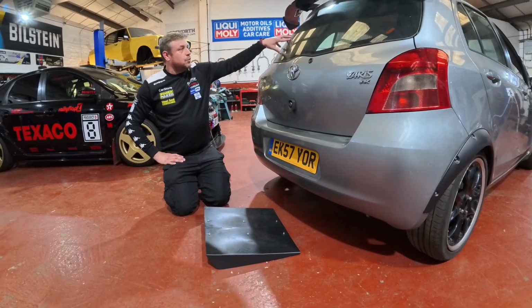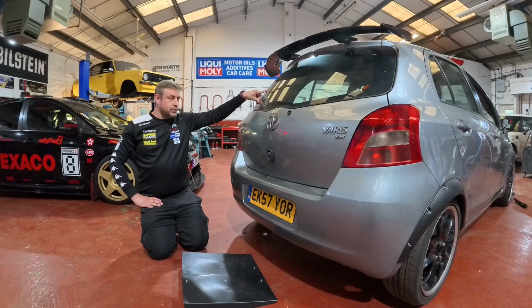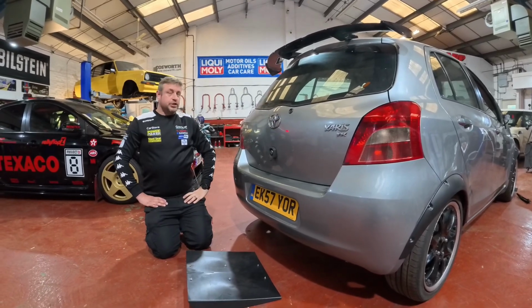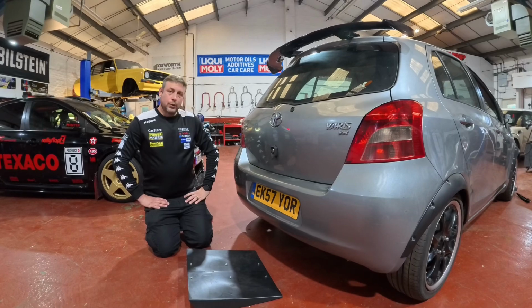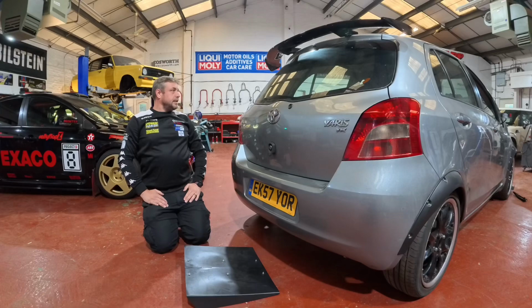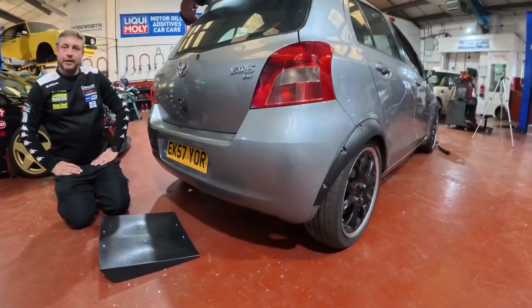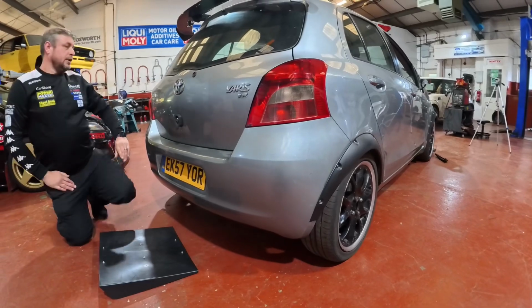Other things, I haven't ordered the tint kit yet. That will be ordered. We're still going to go full tints on this, just the rears. Keep it road legal. We will probably get a sun strip for the front, but tinted rears and rear windows. It is just looking so good, Chris.